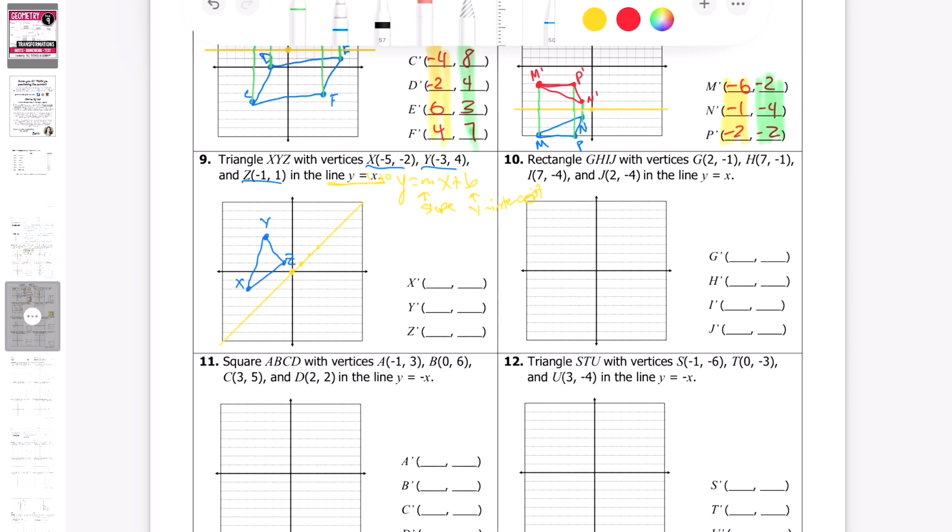All right, so now if I want to map these ones, they are a little bit different on mapping. The other ones we mapped either straight across or straight up and down. With these ones, they're a little different because we have that diagonal line. It's actually going to take a turn. So when I'm mapping these, if x is 1, 2, 3 away from that line, instead of going 1, 2, 3 this way, I have to turn and go down 1, 2, 3 like that. So that's where x prime is actually going to end up, right here.